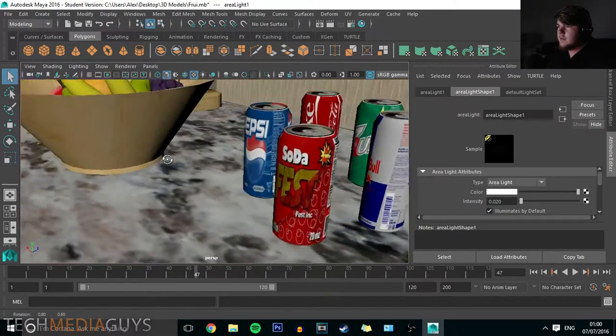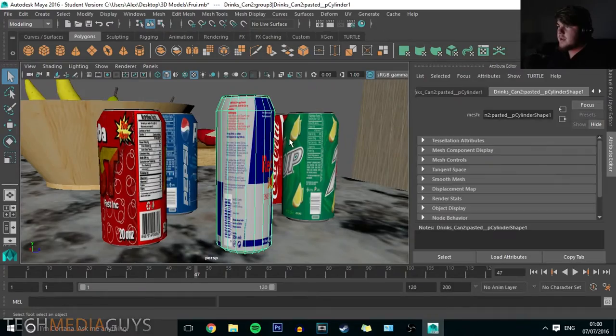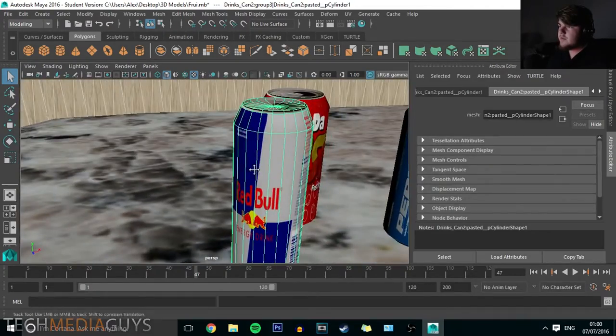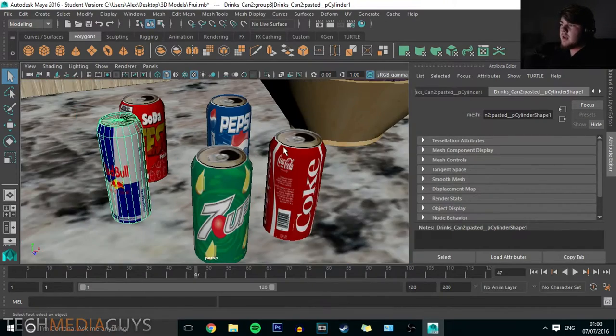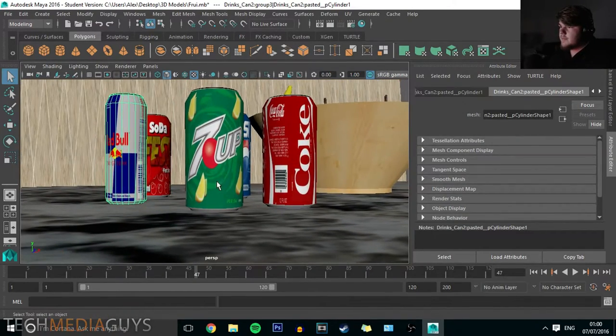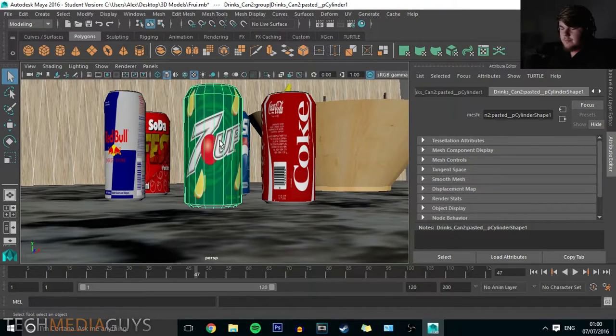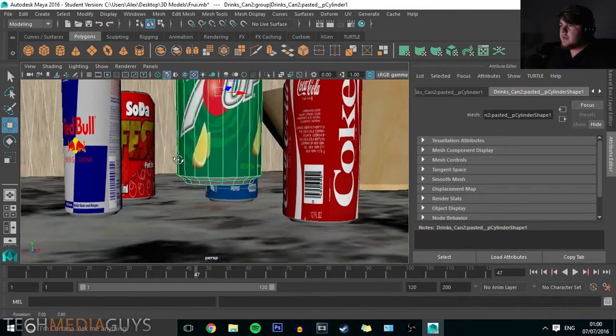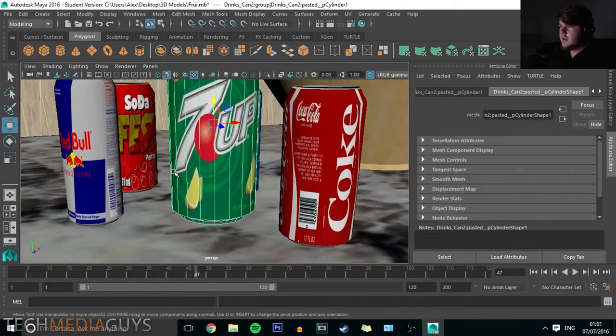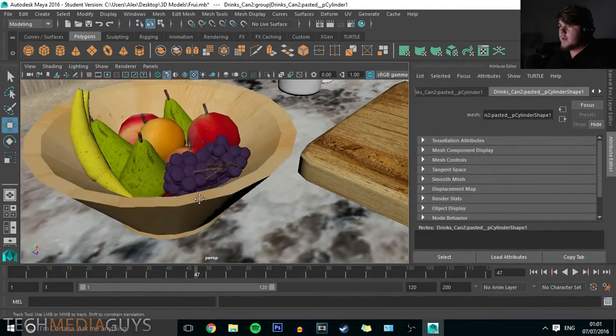I've got these cans here, all different, but it's all the same model. This one is a bit taller and thinner, as Red Bull usually is. Here's my model. You can see there's a little bit of a lip where your can would be, and the same at the bottom as well. Move this up and you can see underneath. Yeah, pretty nice. I'm pretty proud of it.